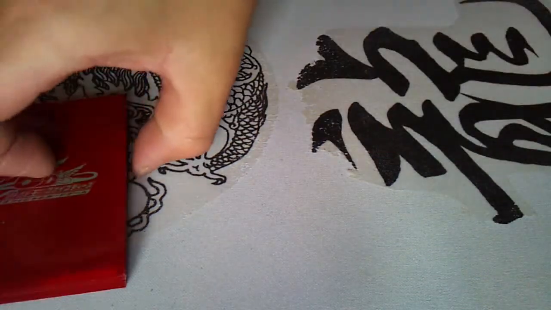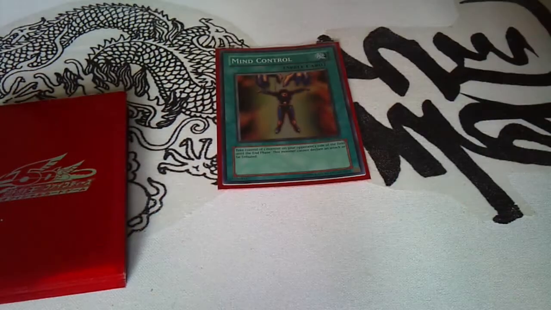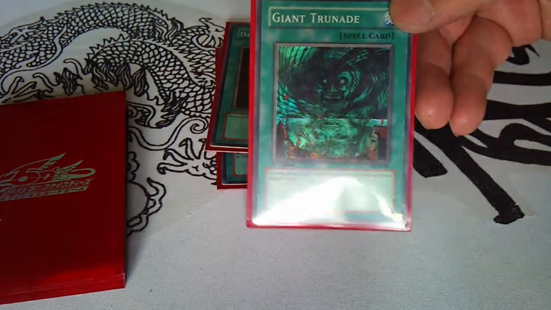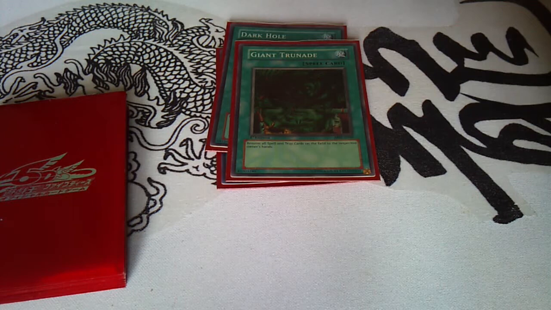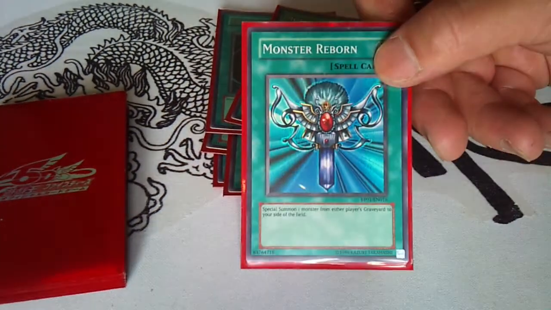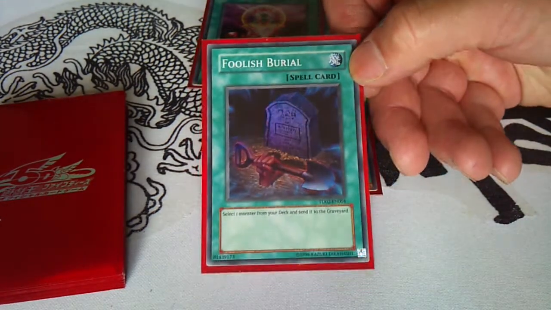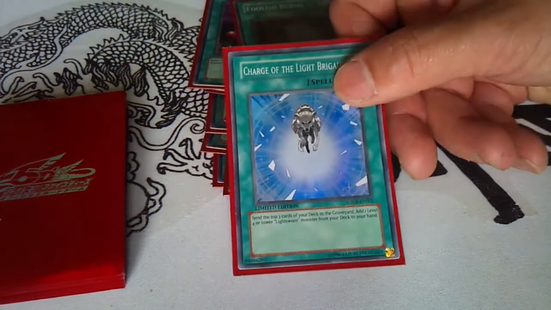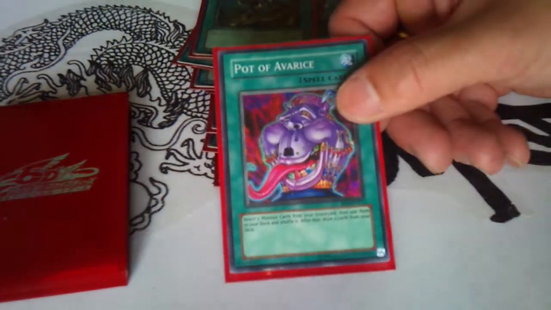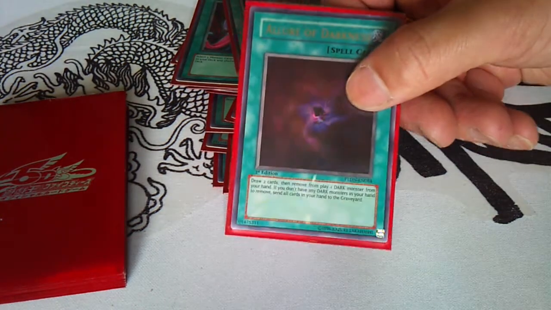Then onto the spells and traps, we've got spells: Mind Control, Dark Hole, Giant Grenade, two Mystical Space Typhoons, Monster Reborn, One for One, Foolish Burial, Charge of the Light Brigade, Reinforcement of the Army, two Pot of Avarice, and one Allure of Darkness.